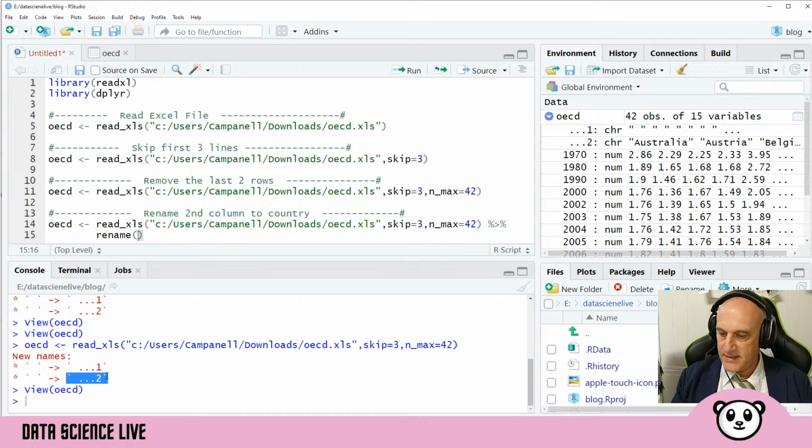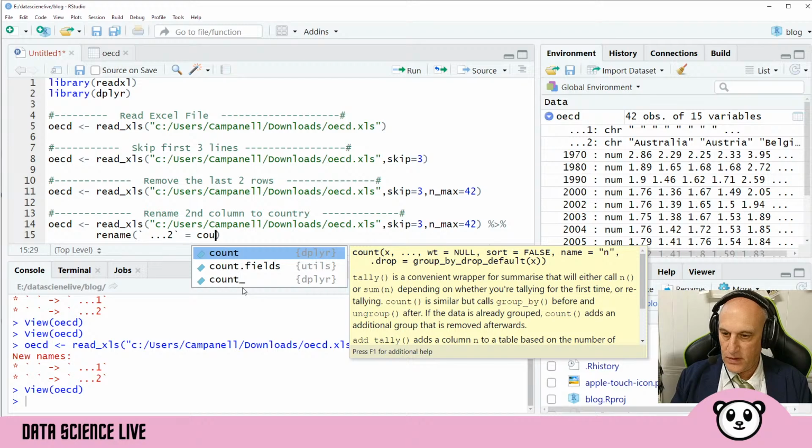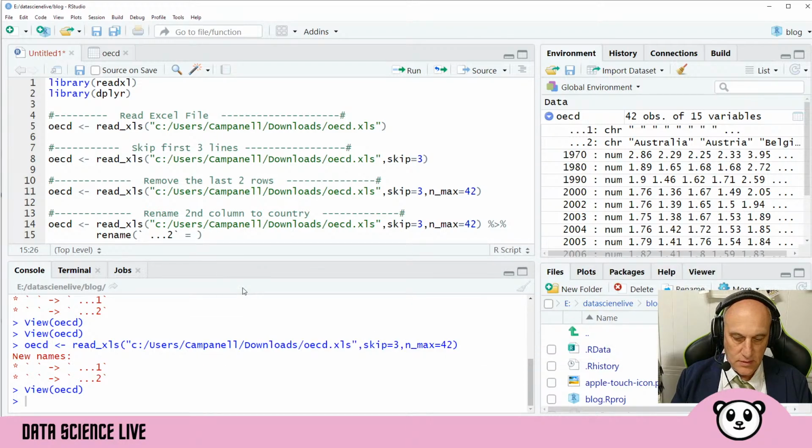I'm going to use the column name that I'm seeing in my console. I'm just going to copy this, because that's what it says the new names are, and that's kind of what it's looking like over here. But with numbers, remember from the last episode, we had to put these backticks in there. So if it's putting the backticks here, I'm going to put the backticks in here, and we're going to say equals country. Or do I have to put quotes in here?